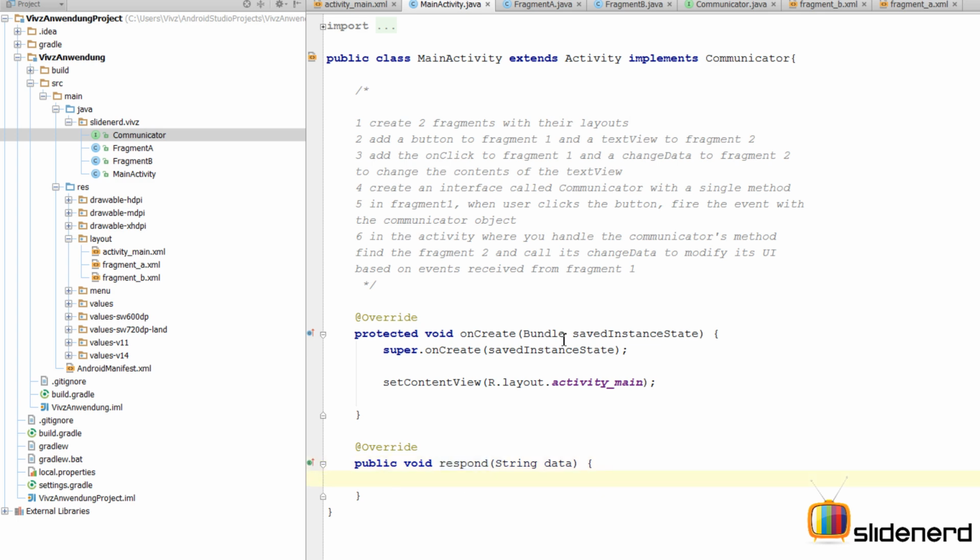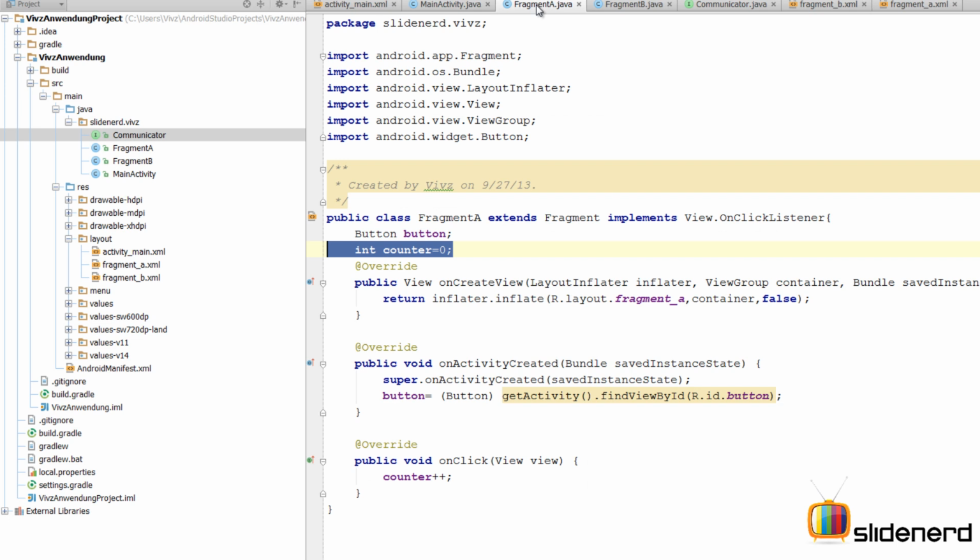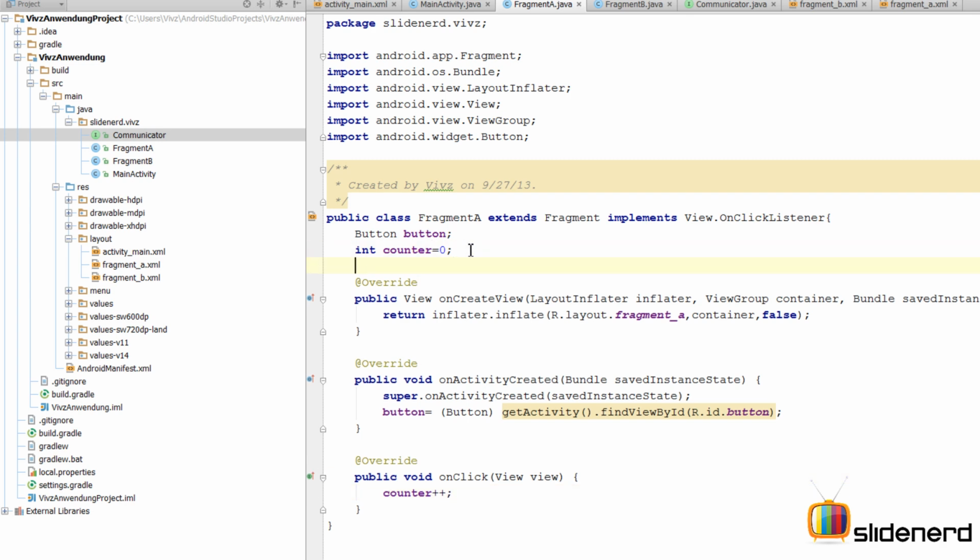So now the question is how to trigger this method, and that is going to be done by fragment A. Every time the user clicks on the button, onClick will be called, and here is where we trigger that event. For that, I'll create an interface variable by saying Communicator. An interface reference variable can refer to a subclass object. This is a major Java property for dynamic runtime polymorphism. So I'm going to use that property here.